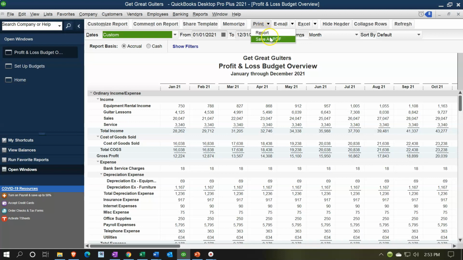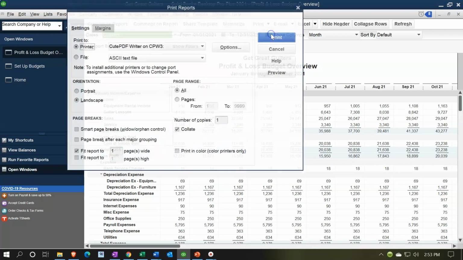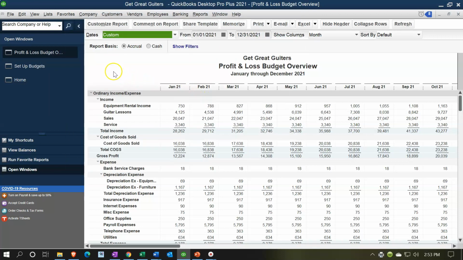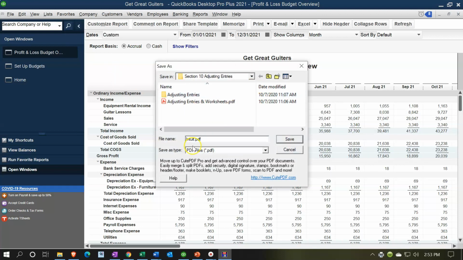So I'm going to say okay, print the report to a PDF. I'm going to say print, and it's going to ask us where we want to put it. So I'm going to say it's in 10. That looks good. I'm going to say this is the budget for, let's say, 2021.